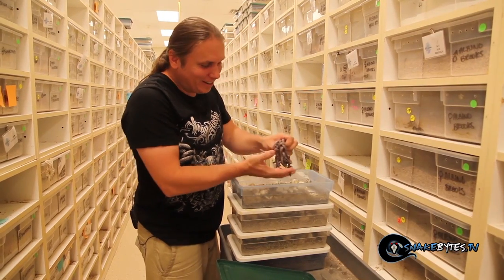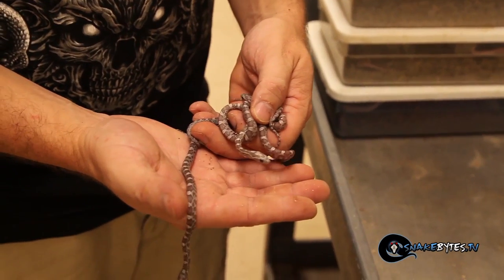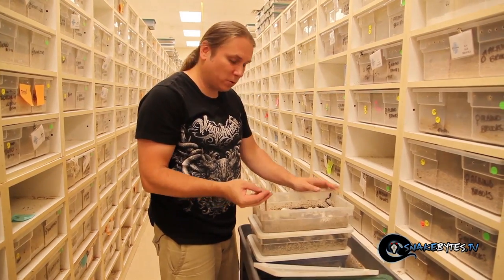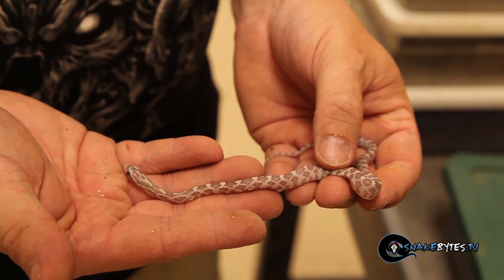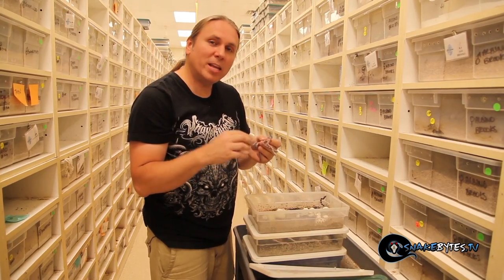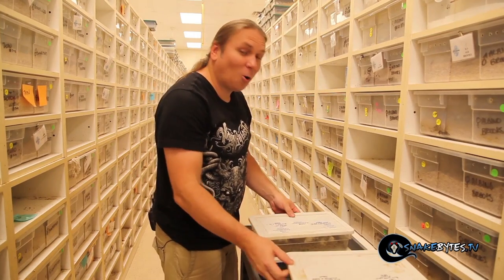Take a look at this — this is just a whole big clutch of ghost corn snakes. It's not like ghost corn snakes are super rare or anything like that, but they're just a really beautiful snake and it's just really exciting to hatch anything. Now speaking of ghost corns, these are one step further. These are what we call ultra ghosts, which is basically just a bloodline of ghost corns that we've been breeding for the last few years — taking the cleanest ghost corns together to get these really uber clean ghost corns. And when they get older, they get really pink as well. So they're just a really gorgeous snake.